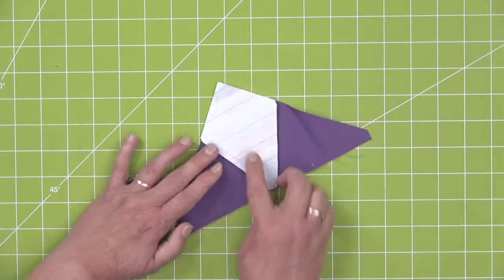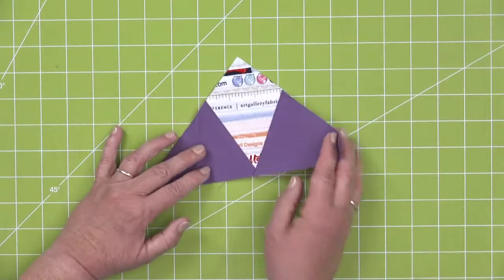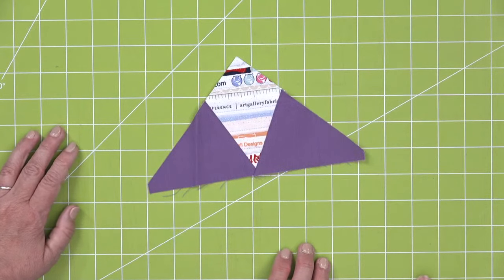So I just sewed them onto a plain piece of white fabric and then cut it out. And we have one from Larkspur Quilts. Yes. Coming up, that is the same concept.